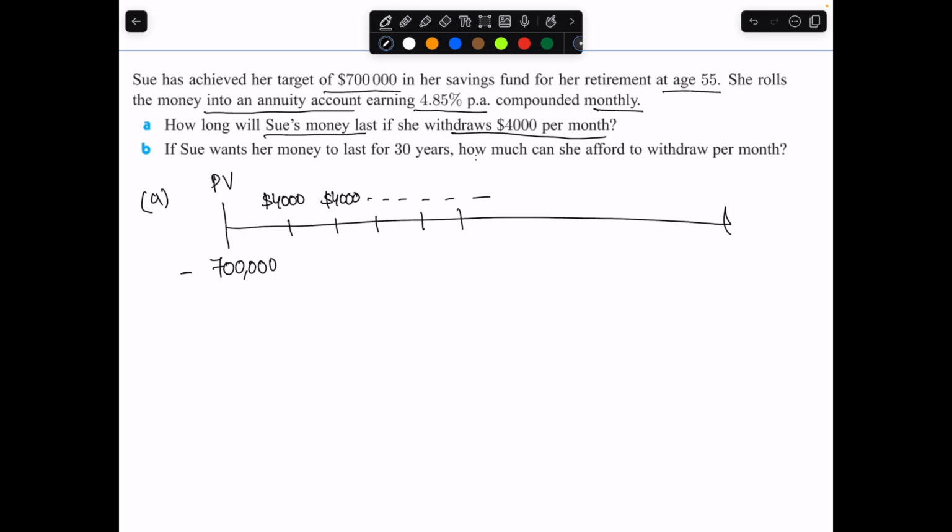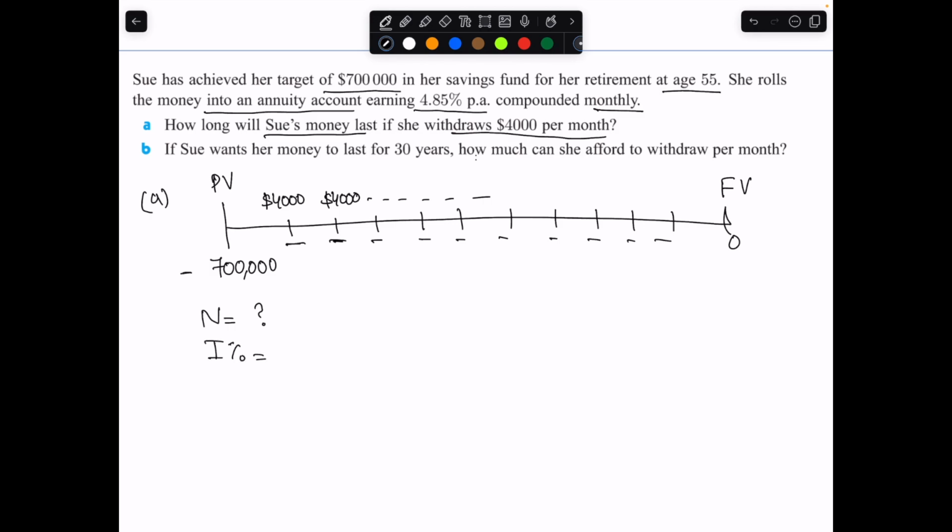What you need to find is how long Sue's money will last if she withdraws this, which means when will her future value become zero? That means how many months, or how many payments, or in simple words, how many withdrawals she can make. If you can understand, the number of withdrawals is what N was. So this is what you need to find in this case. N, as I said, was the number of repayments for the previous loan example. In this case, N will be the number of withdrawals.